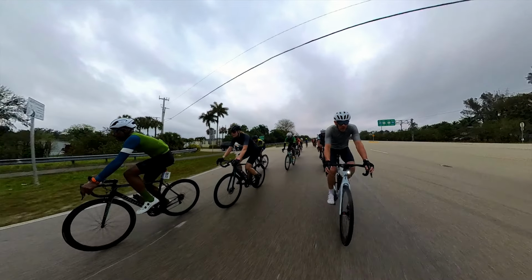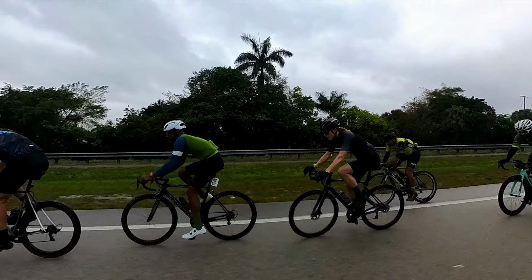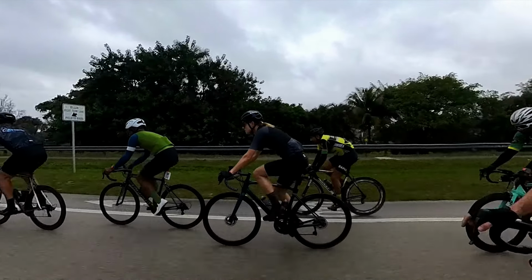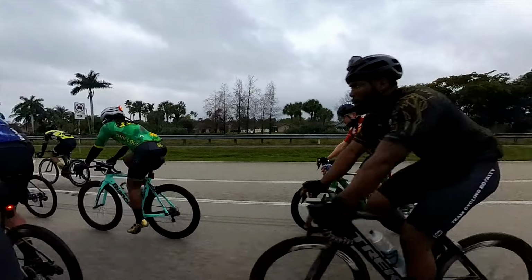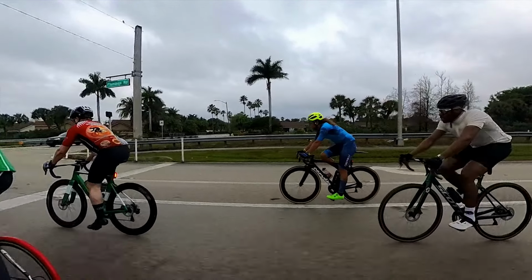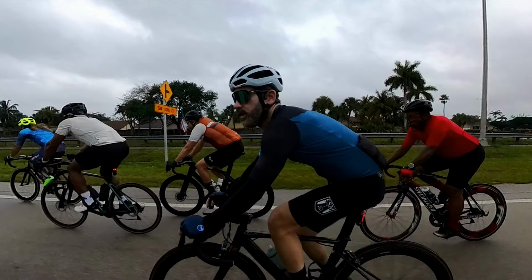Coming into the frame now is my friend Sean Spaulding. Aside from being a great guy, a lot of fun to be around, and a really capable cyclist, Sean rides a Bianchi Specialissima with Campagnolo Super Record 11. If I were to purchase a carbon bike based on what's on the market today, it would be the exact model that Sean rides. Love seeing him out here with it.